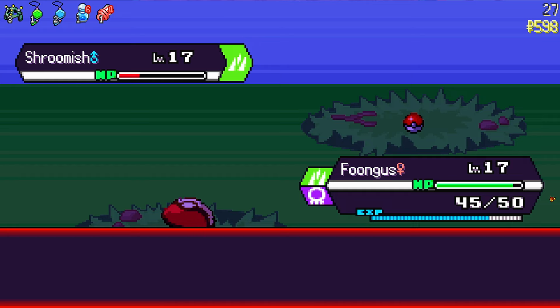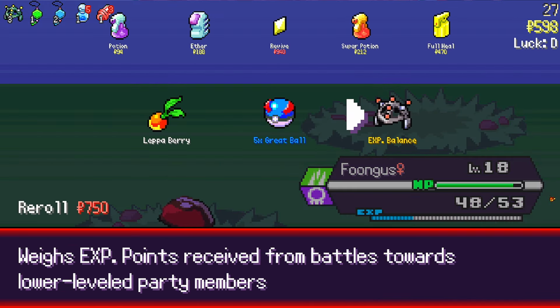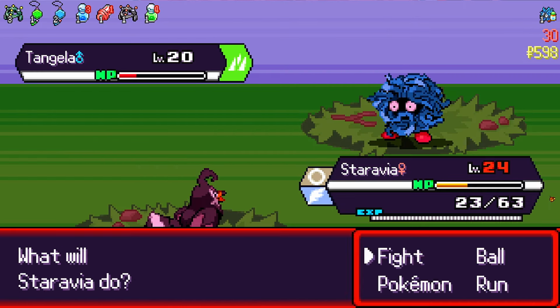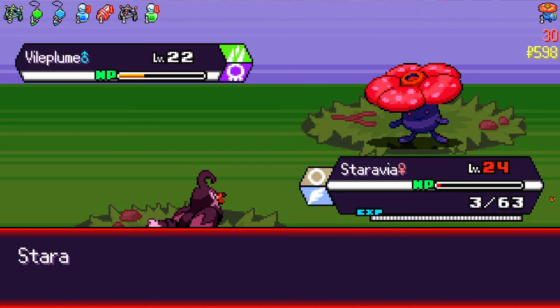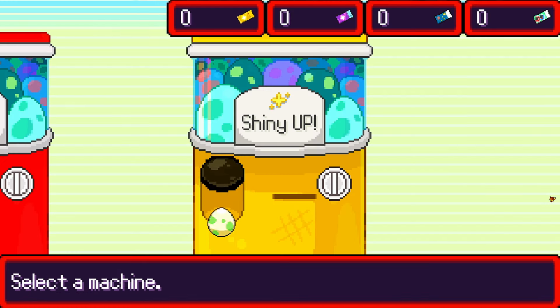Poochyena evolves, we roll an XP balance, balancing the amount of XP to lower level Pokemon on the team, and face the floor boss, Gym Leader Erica. Fortunately for us, our team can easily cut down grass types, making this light work for us. Well, mainly light work for Staravia. She rewards us with a ticket that we can pull eggs from the egg gotcha machine.